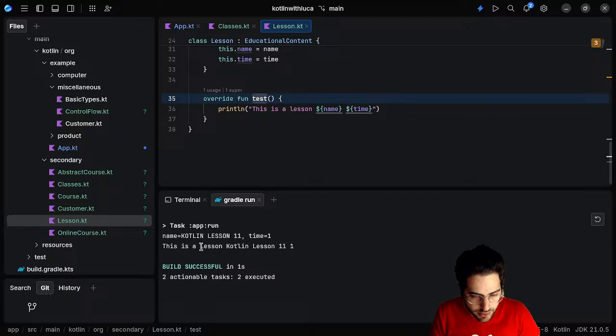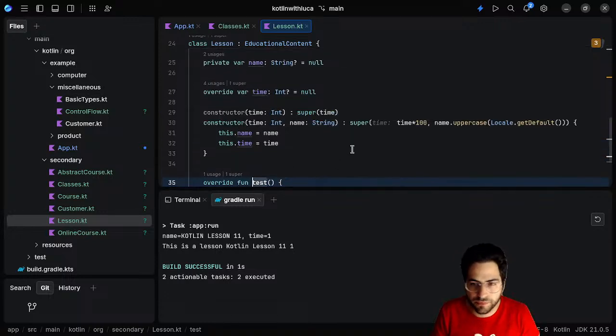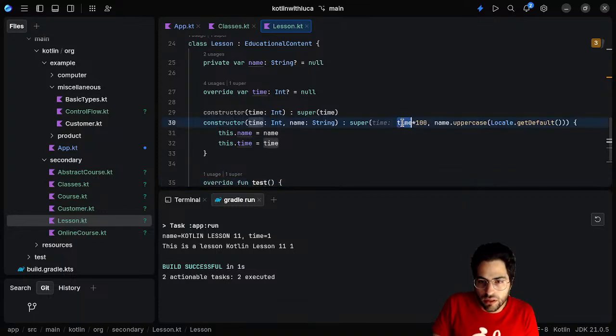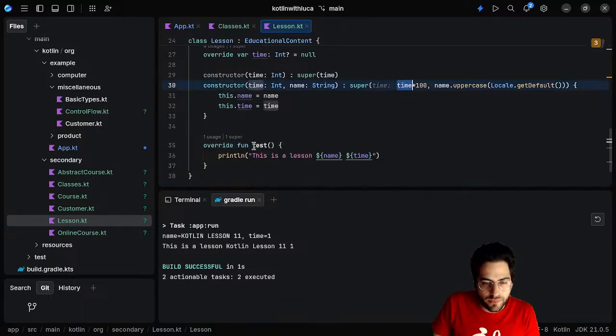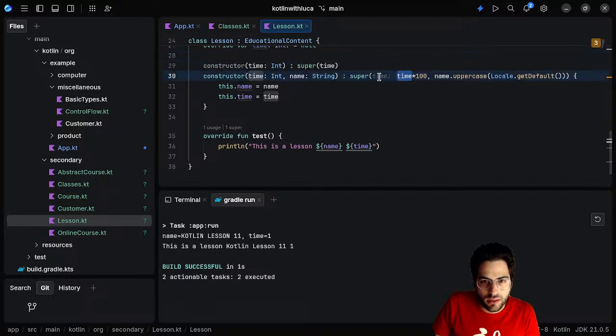All right, so let's see what we have here. We have our constructor, and we're passing time times 100.